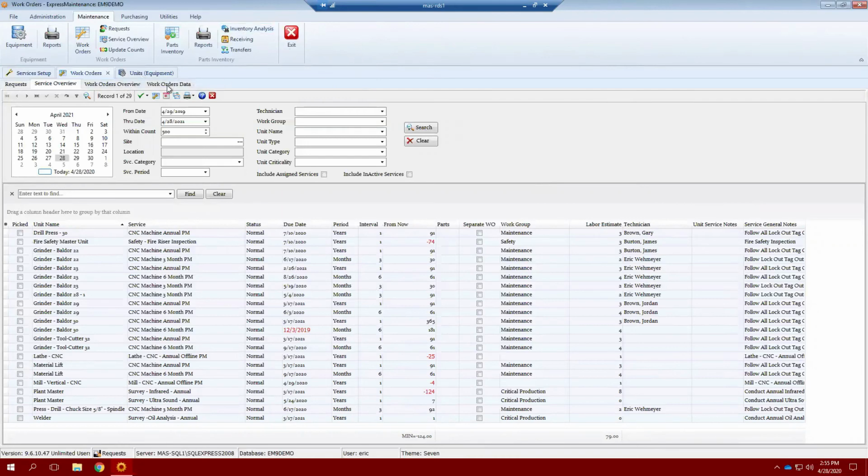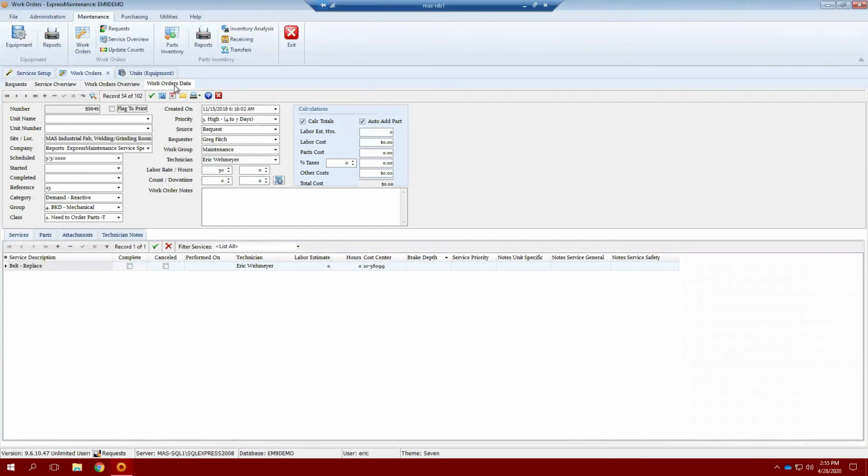I think, oh, one more thing I want to show you, and I'm covering this in a couple different videos, and that's because on the work order, when we get into planning and scheduling, I think it's extremely important that you be intentional and strategic about how you enter the data and how you plan and schedule your services, whether they're demand or planned. And so take a look at this class field, and if yours isn't set up like this, if you have other information in here, I'd recommend that you make room for this information. Okay, most people use the category, less people use the group, and even less people use the class. But if you have something in class, see if you can move it to category or group.